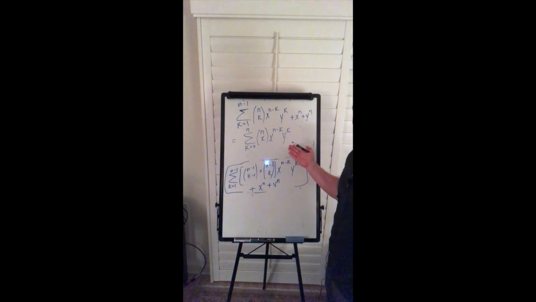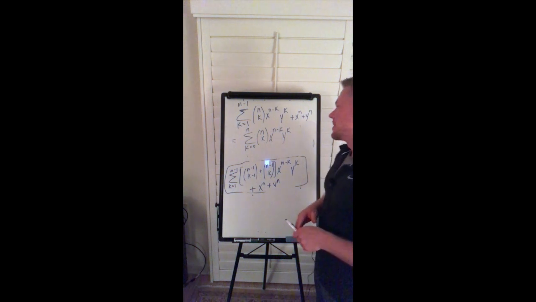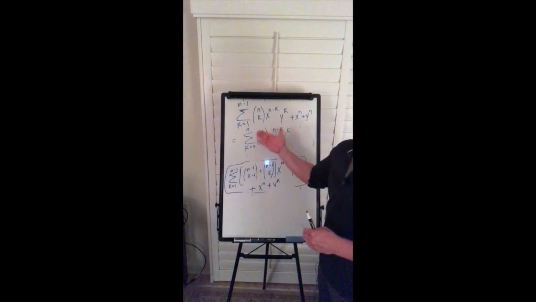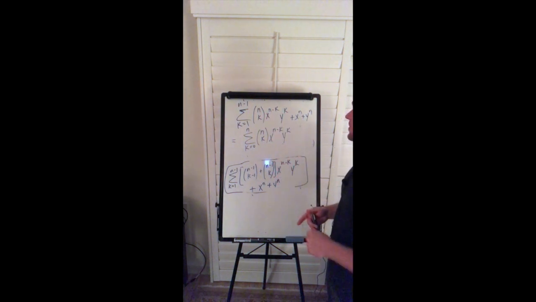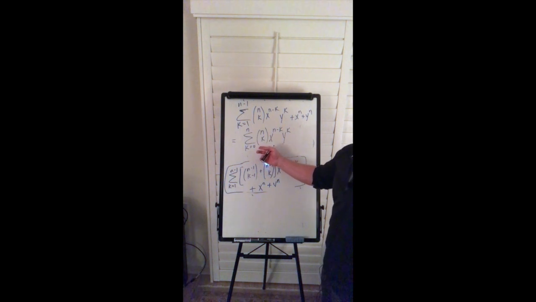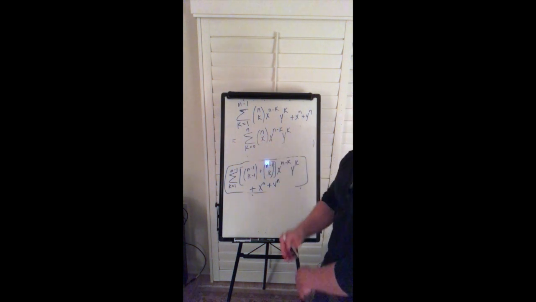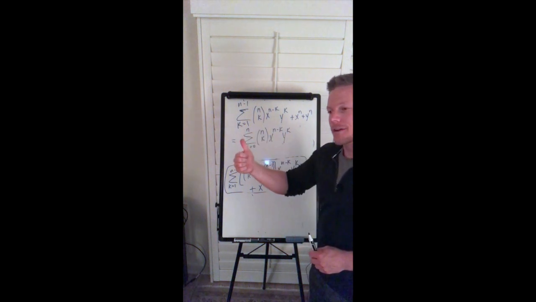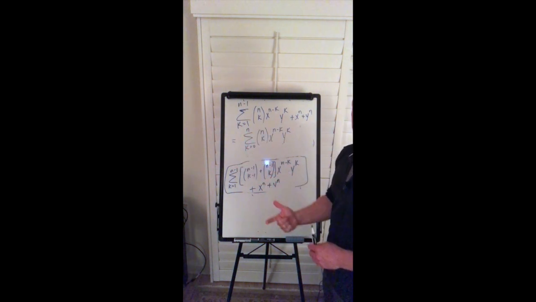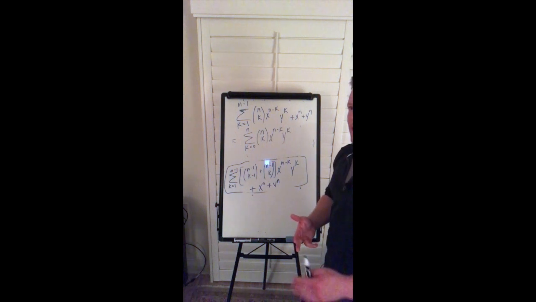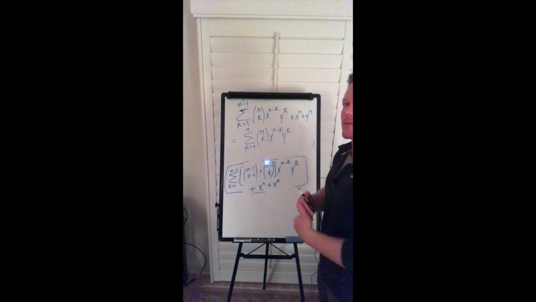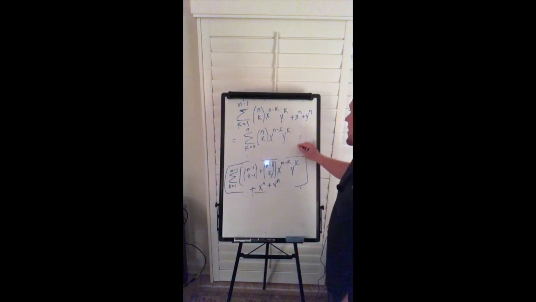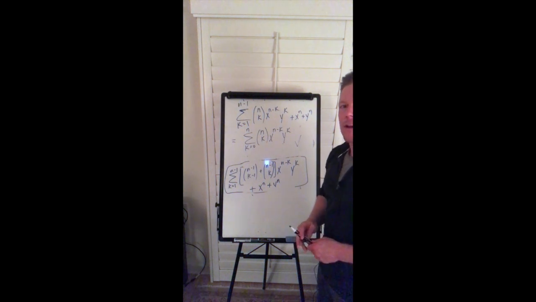And what is that? That is what we were trying to prove. That's the binomial theorem. We started by assuming it's true for n minus 1. If it is true for n minus 1, we've just proven that it is in fact true for n. So we've proven the entire thing because we proved it's true for 1, and we proved that if it's true for n minus 1, then it's true for n. So we start with 1, then it works for 2, then 3, then 4, then 5, then 6, then 7, and it goes all the way to infinity. So we have just proven the binomial theorem.